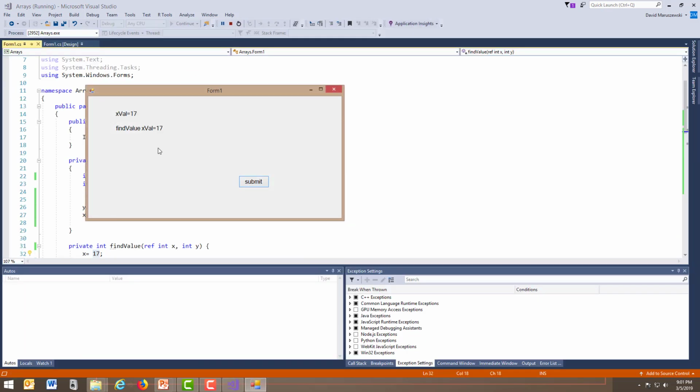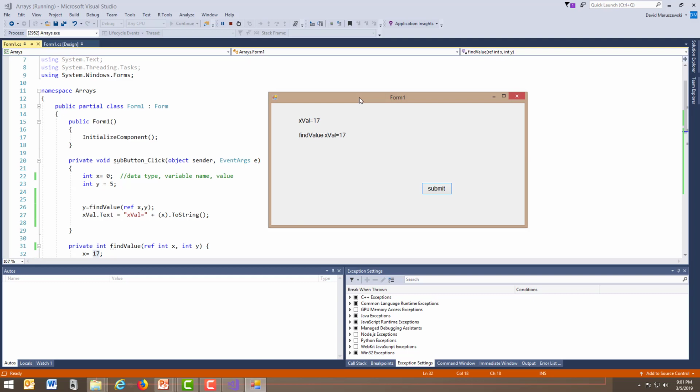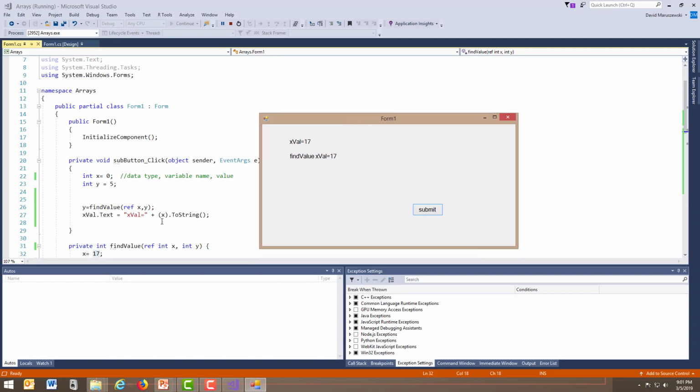So when I hit submit, now both of these are 17 because I've changed the value in find value. Since they're sharing the same spot, since the x in find value is looking at the same spot in memory as the x from SubButton, they have to be the same.